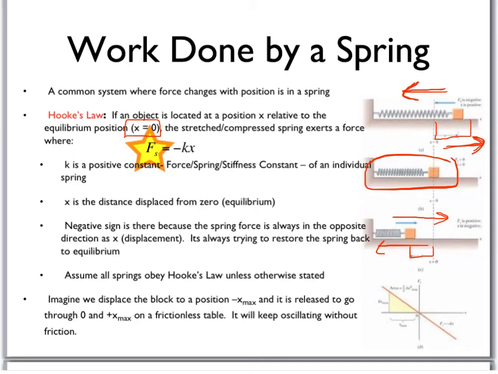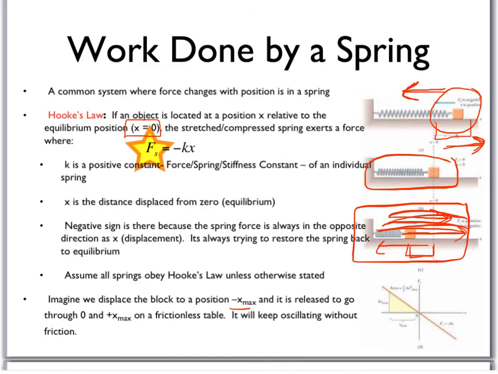So imagine that we have a block that is displaced to some negative x max, basically this example here, where you compress the spring some certain distance, and then you release the object to move along a frictionless surface. If that surface is in fact frictionless, the spring will push back towards the equilibrium position. The object would then move through that equilibrium position out to a positive x max, so basically to a position here, and it would continue to oscillate back and forth across this surface as long as you had that frictionless surface, and with no friction it would do so indefinitely.